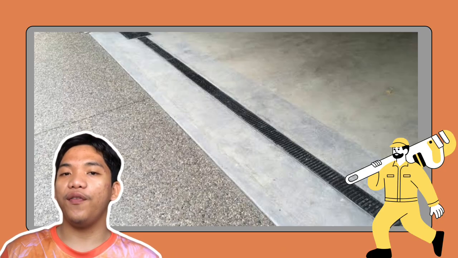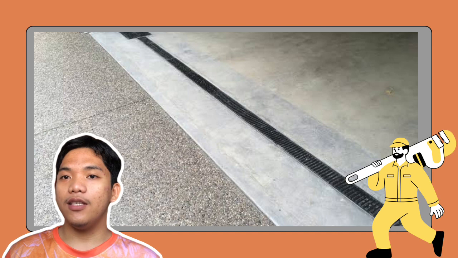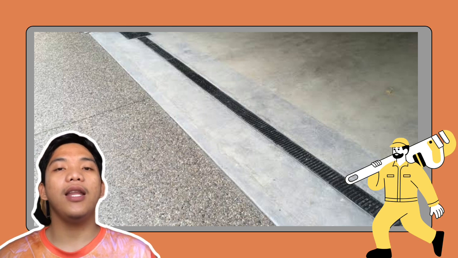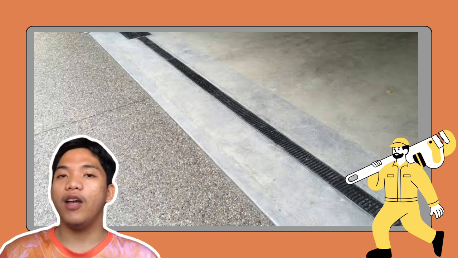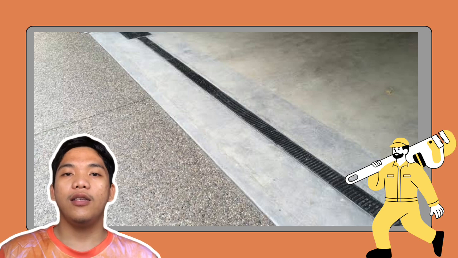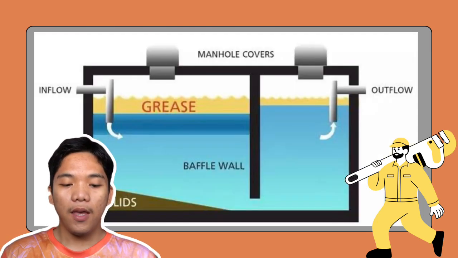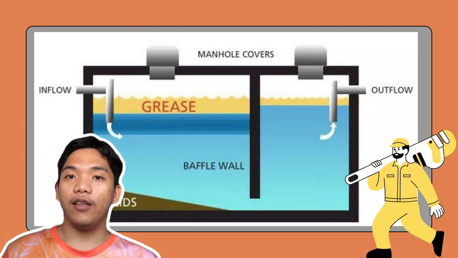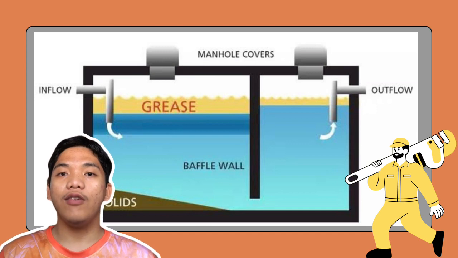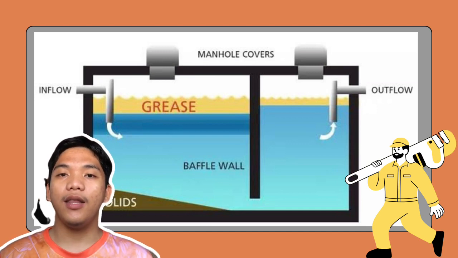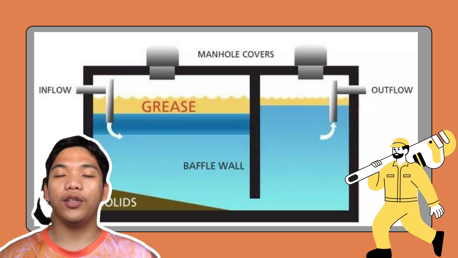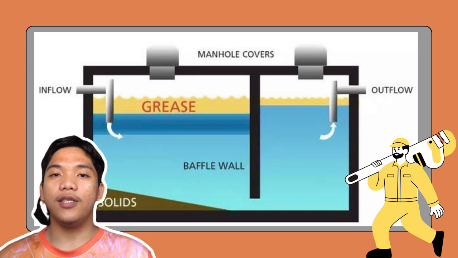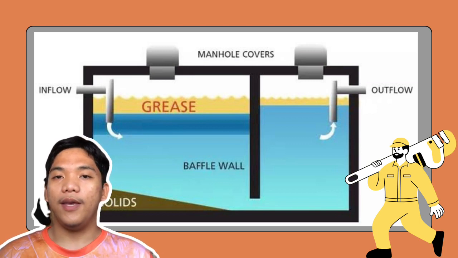So here is the picture of a garage catch basin. So kung mapapansin niyo, parang kamukha lang siya ng yard catch basin, but pagkakaiba nga lang nila is si garage na catch basin nakikita sa garage and si yard nakikita lang siya sa yard, sa open area, parang ganon. Si garage catch basin is made up of a grate that allows the water to enter. Si basin naman that collects the water or the filtered waters, and si drain pipe din na nagko-connect dun sa sewage station from the basin.